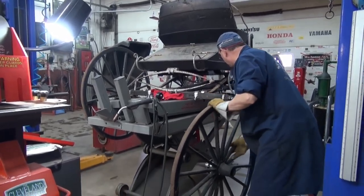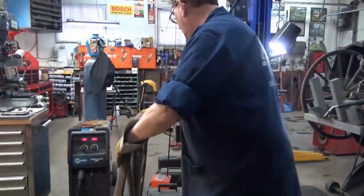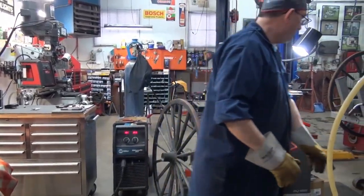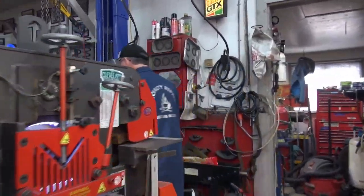I had the lasher down, I almost locked her off the rim. Wow, that was crazy. So I'll put her back in place and then I'll get back to welding. Well, progress. Come over, have a look at the progress.